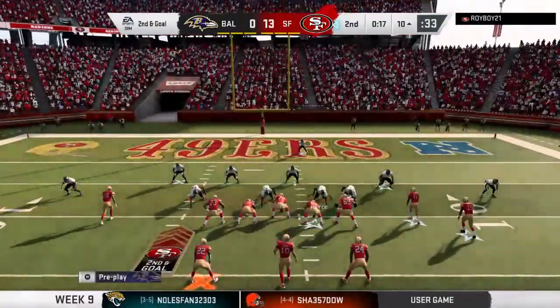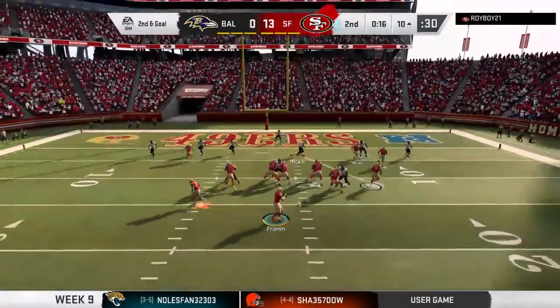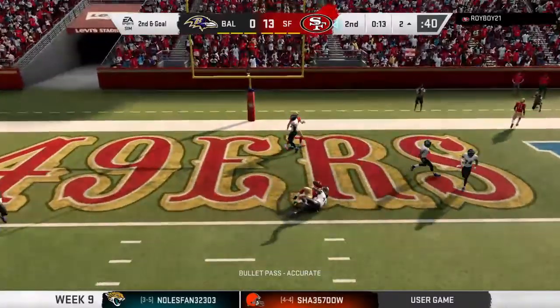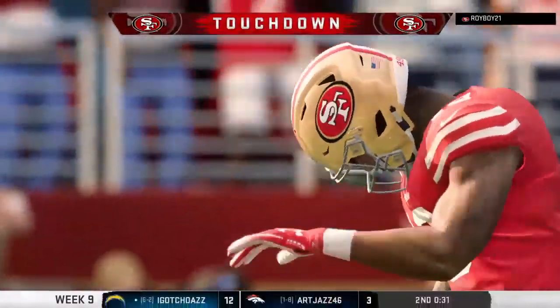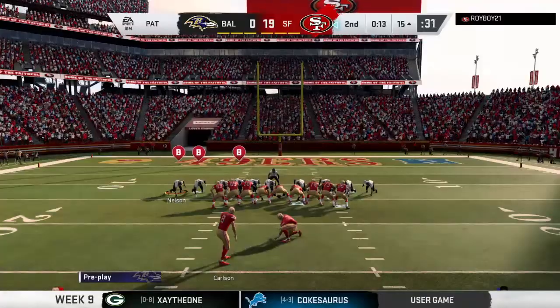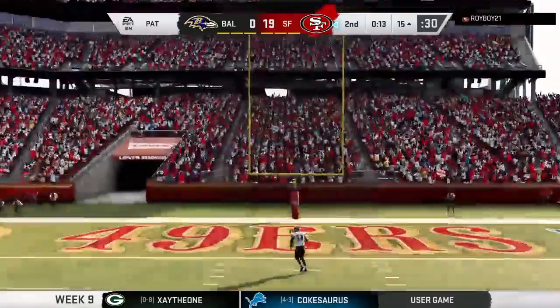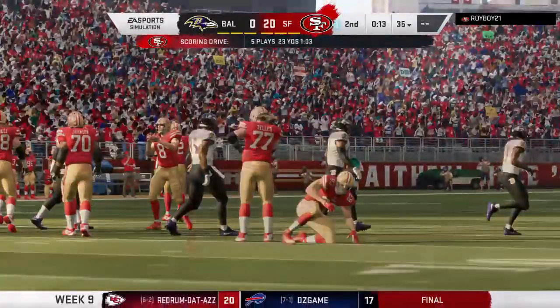They'll go again here from the 10-yard line on 2nd and goal. They're going to look to throw. And he hauls it in the end zone. Touchdown, San Francisco. Deebo Samuel, as the first half is winding down. And the Niners are able to stretch their lead. Extra point by Carlson, up and good. And that pushes the lead up to an even 20.